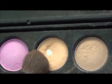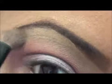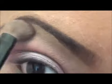Okay, so now for my highlight, I'm going back into the Coastal Scents. This almost like a cream. It's like a darker, I don't know, I think it matches my concealer up here, so I'm just sweeping this over. Okay, that's it.